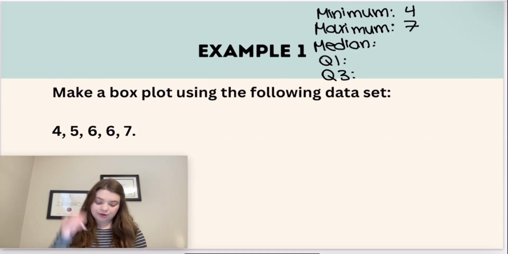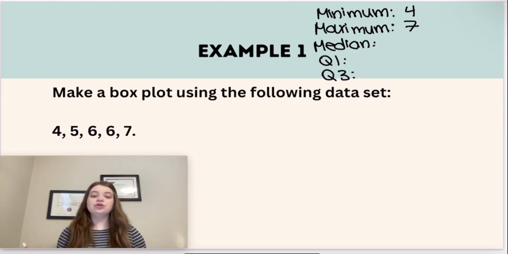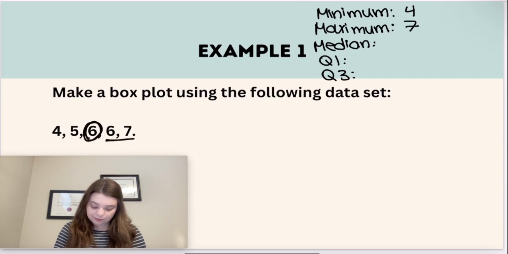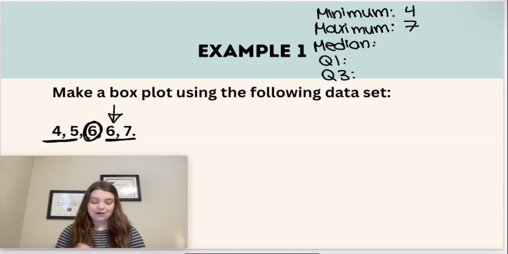Median means the middle number. Whenever there's an odd number of terms, there's just going to be one middle number. In the next example, I'll talk about what to do if there's more than one middle term. But for this one, there's just one middle term, and that middle term is 6, because notice there's 2 numbers to the right of 6 and 2 numbers to the left of 6. I know that this one also is 6, but that doesn't matter. That is acceptable. This 6 here specifically is still our middle term, and so that would be our median.